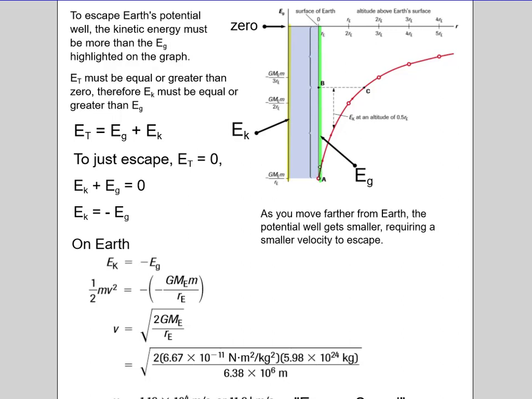So this is a certain amount of gravitational energy. If I want to escape, and that means get out of the gravitational pull, get out of the potential well, and not be affected by the potential well, then I need to get to what we call zero. Which, again, when we're talking about gravitational energy, zero is actually a big number. It's kind of weird because if you're down here at negative 100 and you're up here at zero, zero is technically bigger. It's higher on the number line. It's higher, so it's larger in magnitude.